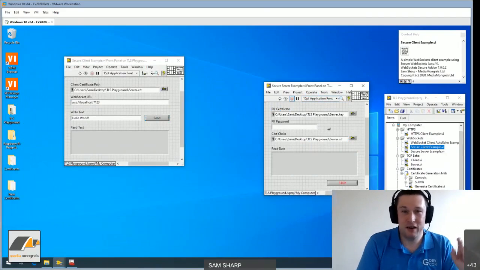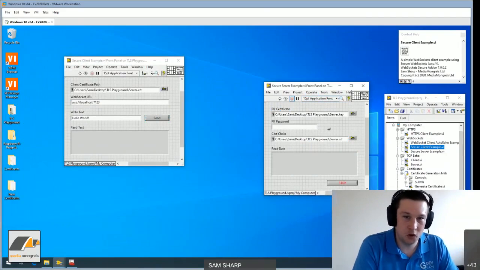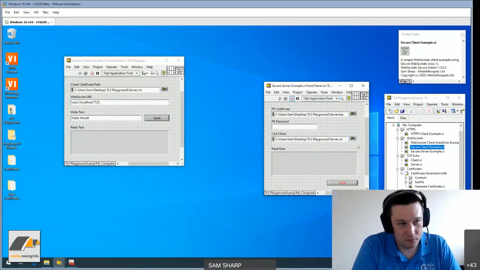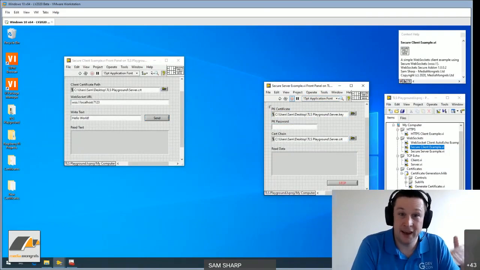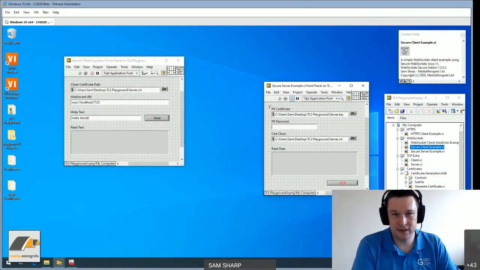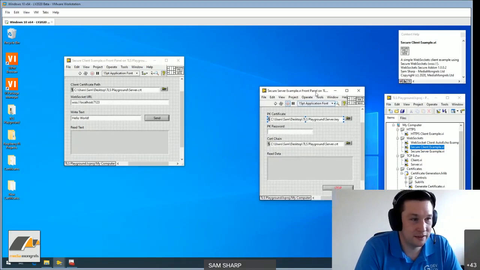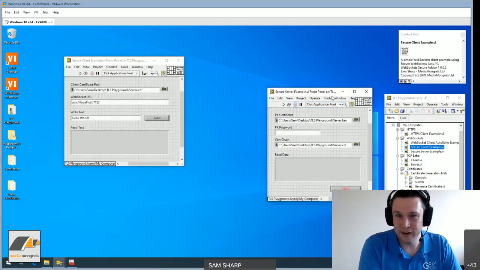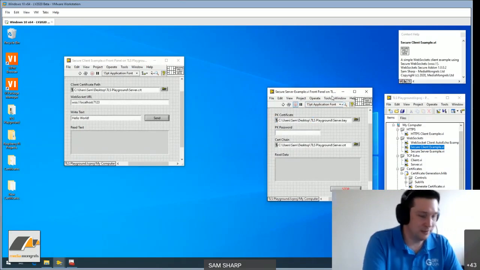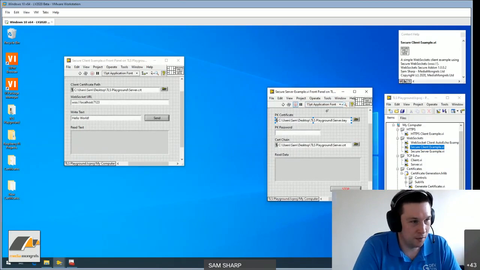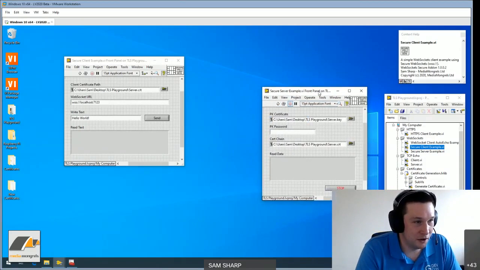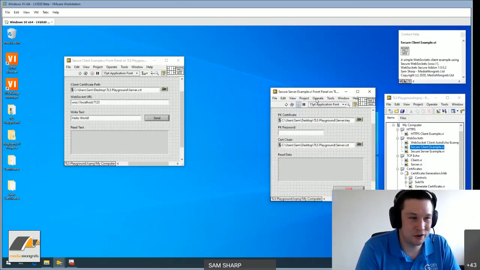Unfortunately, the demo that I didn't quite have time to get working was actually talking to a web browser. Basically it's the same kind of deal. It's just that you have to deal with getting Chrome to recognize the certificate for doing local WebSockets communication. When I did my initial testing, I had to install it as a root certificate to try it, but there are probably more secure ways of doing it than that. So if you're trying to implement a secure web application, make sure you do your research.